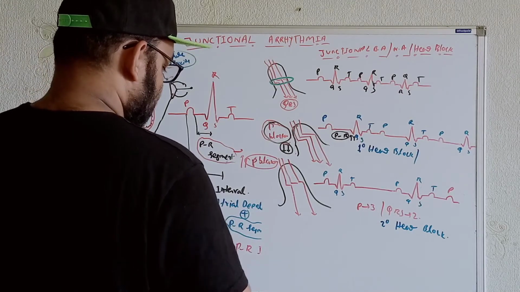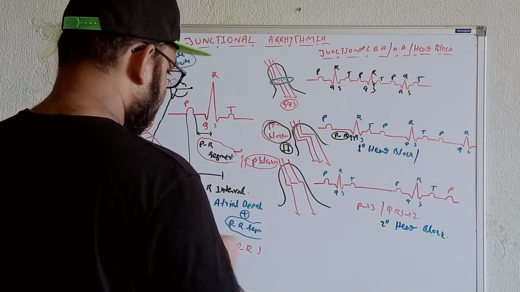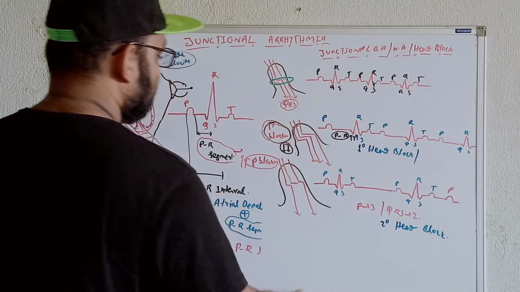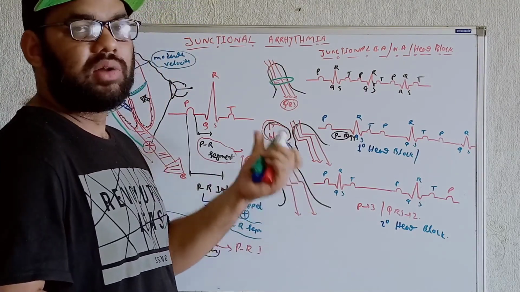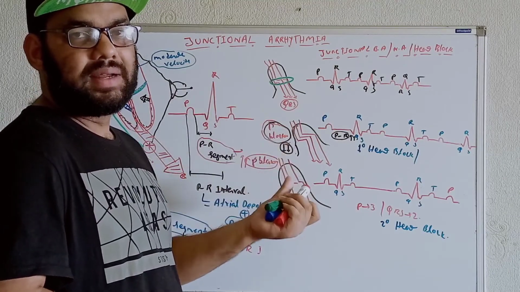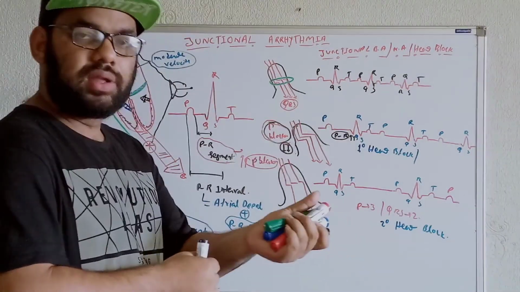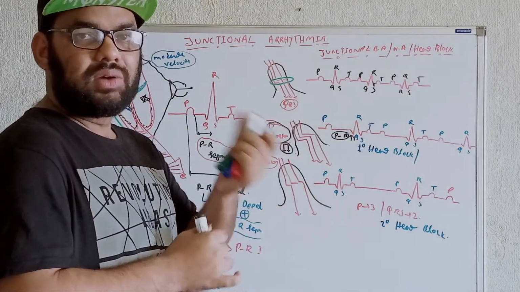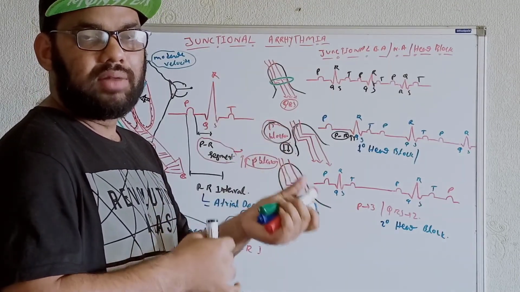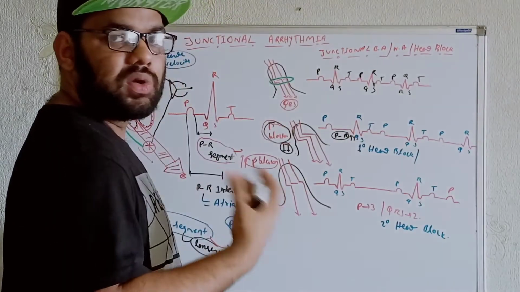Now, for that, if we increase the dose of the beta blocker too much, it will stop the AV node for a while. If we increase the dose of the beta blockers, or if we give adenosine through the intravenous route, that will stop the AV node for a few seconds. Whatever the changes we will get in this case, try to understand from this figure.